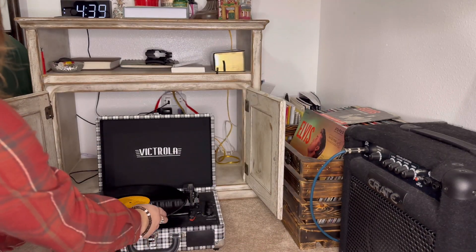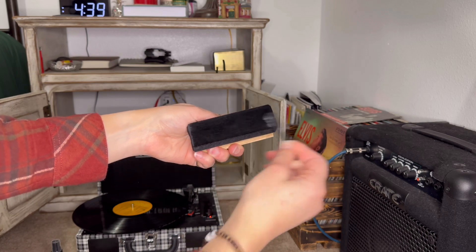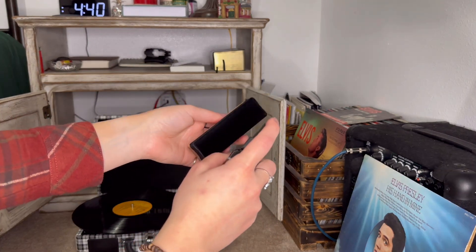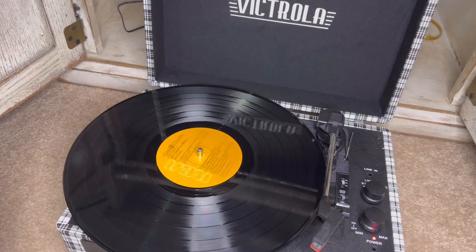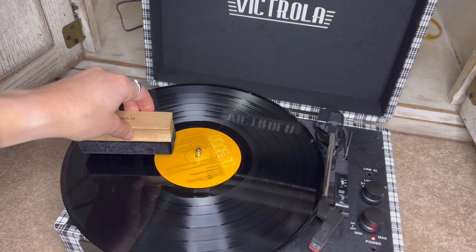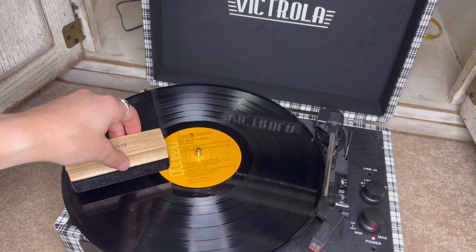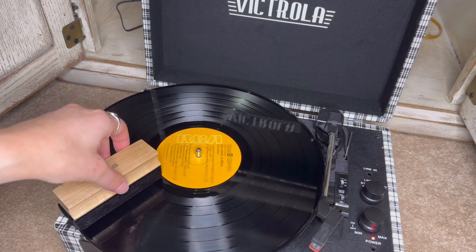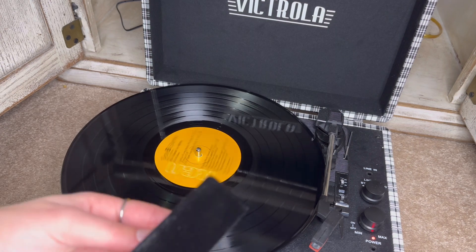First, of course, you want to make sure you put the actual vinyl on the record player. Use that little brush to really get all of the debris off of the cleaning tool, and then you're going to want to do a few sprays of that fluid. When you turn your record player on, I always turn it up to the fastest setting because you are going to be putting a little pressure on the record with that cleaner, but make sure you are being really gentle and not pressing too hard.